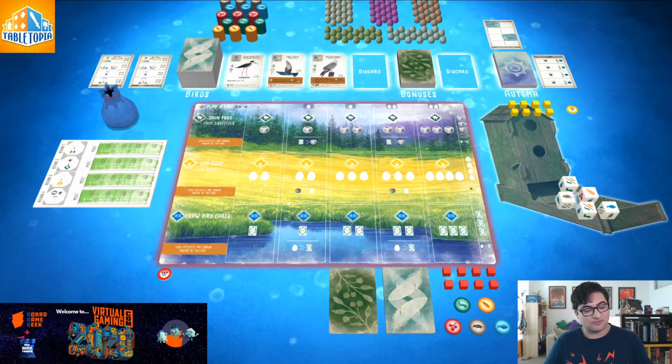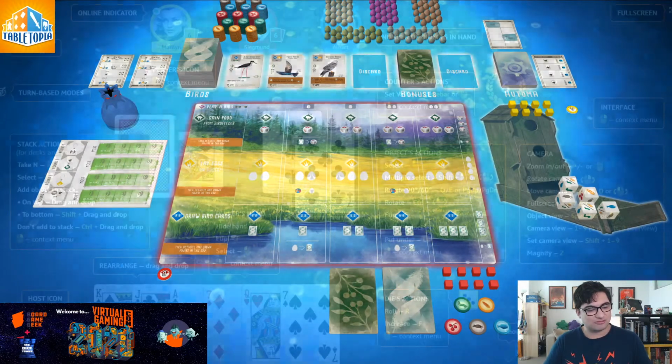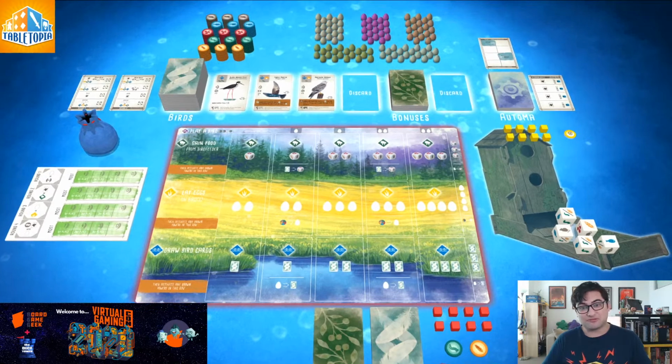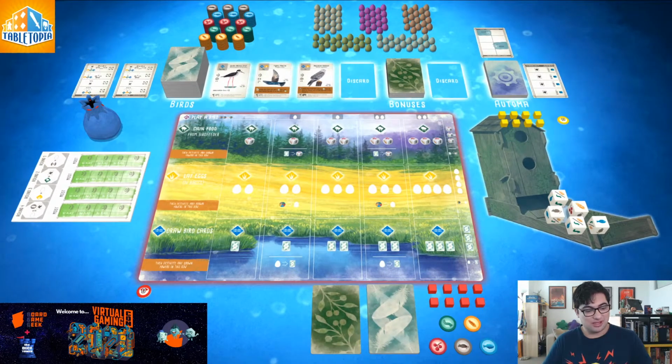So we've got the volume here if you don't want to hear all the clicks and drags. We've got this question mark here, which will take you to our list of all the controls. Now, I'm not going to take you through every control today. I'm just going to show you some of the basics that will give you a bit of a feel for how to use Tabletopia.